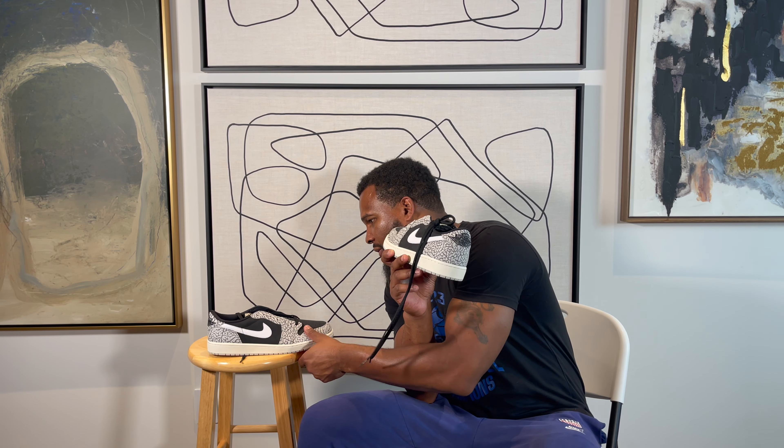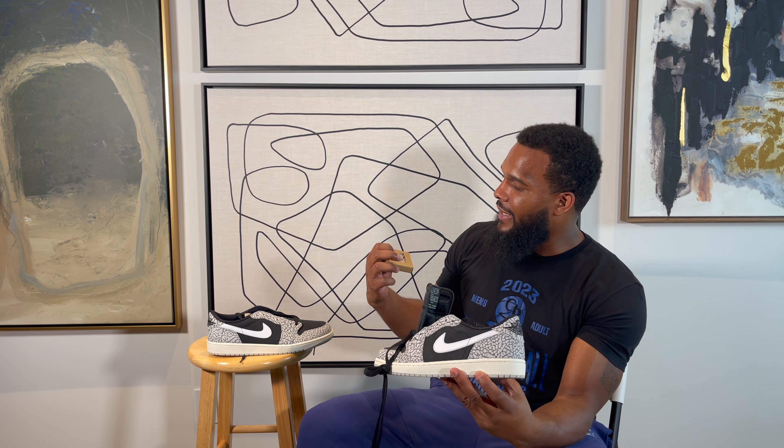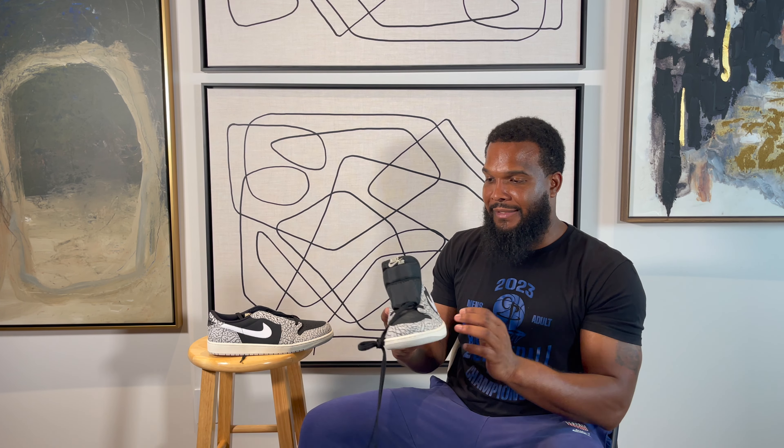A little leather, kind of cool on it. White swoosh. Nice little touch to it. Got the wing logo on the tip. Got the little Nike on the tongue. Sail midsole. I think some sail laces, some white laces, and these gray laces would be dope. Black laces are cool, but I'm not going to wear mine with the black laces — I'm going to throw these gray boys in there.